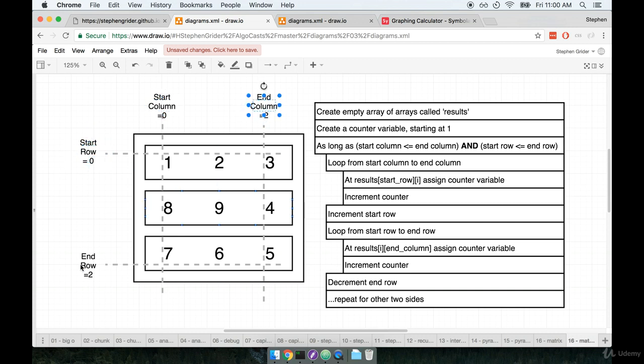But the end column and the end row, their values will depend on the value of n that is passed into our function. So to calculate the end column and the end row, we'll take n and subtract 1 from it. To produce this matrix right here, we would have been given an n of 3. And so the last index I want to consider would be n minus 1. So 3 minus 1 would be 2.